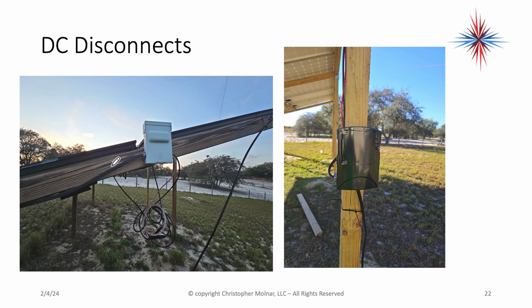DC disconnects are important. Okay, you have to be able to disconnect the DC side of a system fast. Now be aware, you do not use these DC disconnects in day-to-day operation. This is emergency use only. If you pull a DC disconnect, you can expect that there will be a spark, unless the panels are shut off at the inverter first.